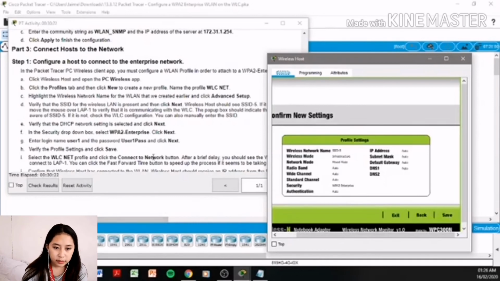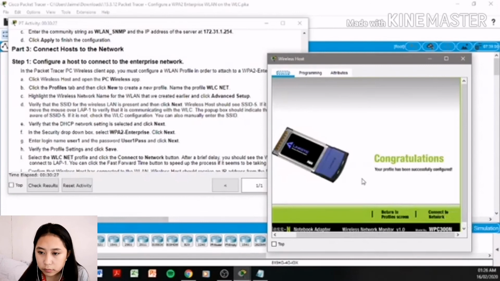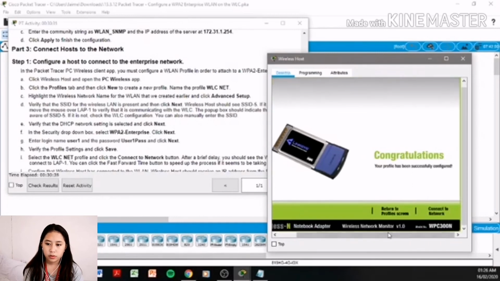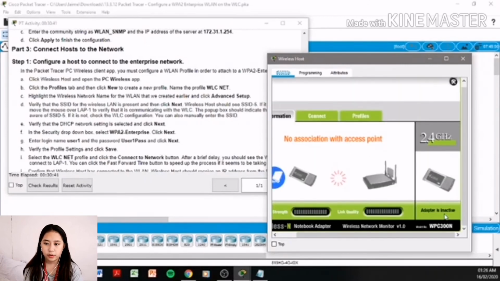Verify the profile settings and click Save. Congratulations, your profile has been successfully configured.